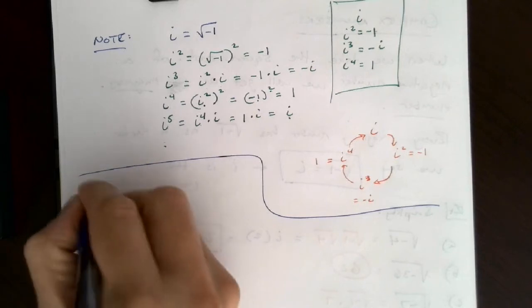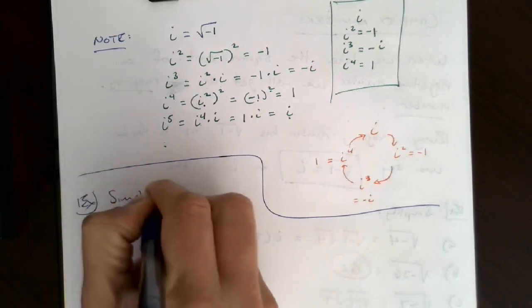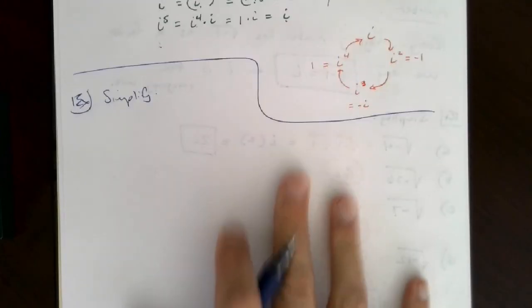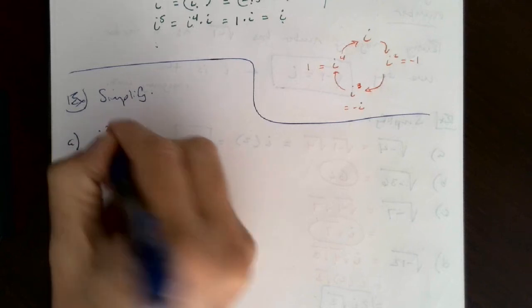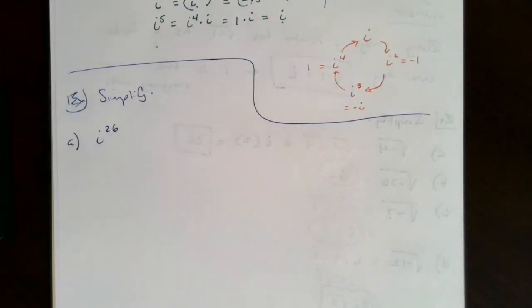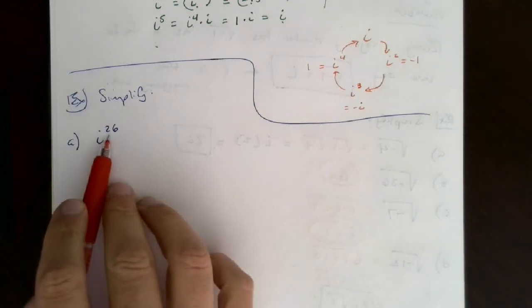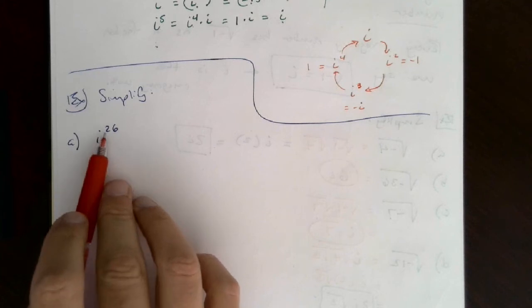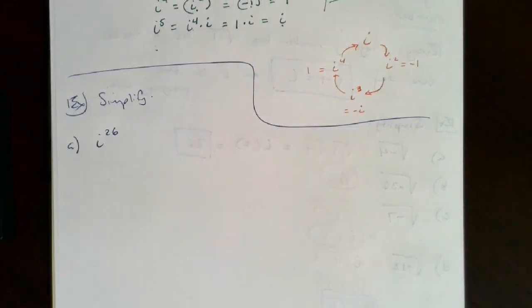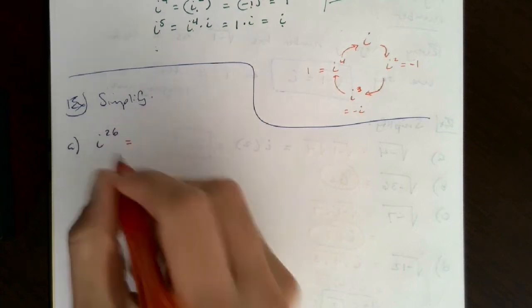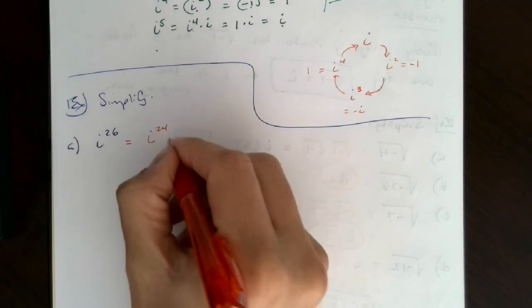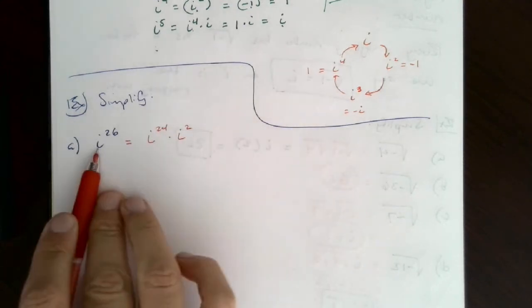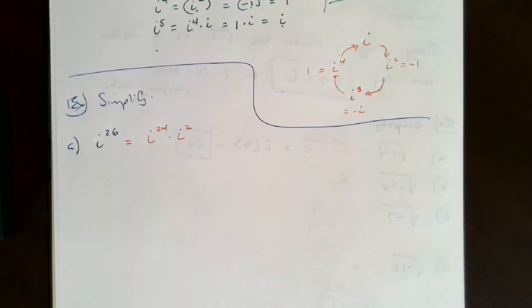So if I said to simplify, let's take a look at i to the 26th power. Now remember, I said a minute ago, kind of casually, but I want to make this power a power that's divisible by 4. So the closest power to 26 without going over that is divisible by 4, it's kind of like when you're simplifying radicals, is i to the 24th. Well, how many more do I need to get to 26? Times i to the second, right? So i to the 26th is the same as i to the 24th times i squared.